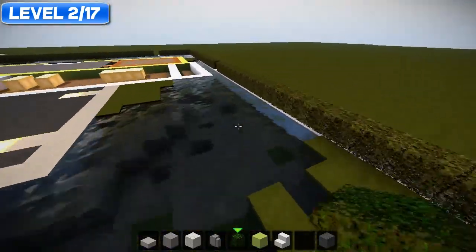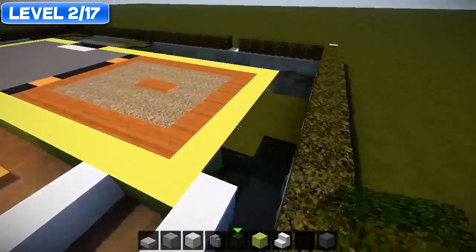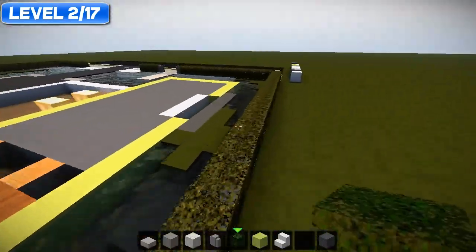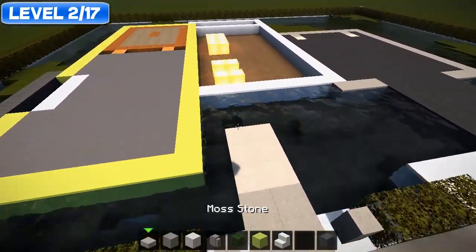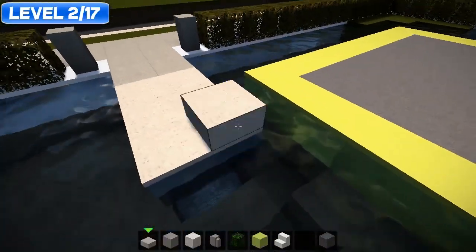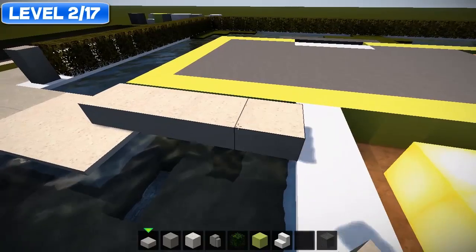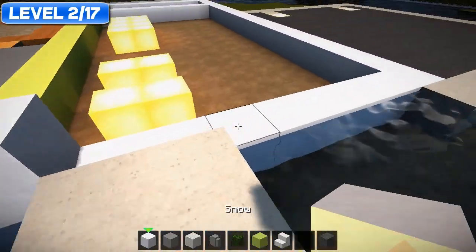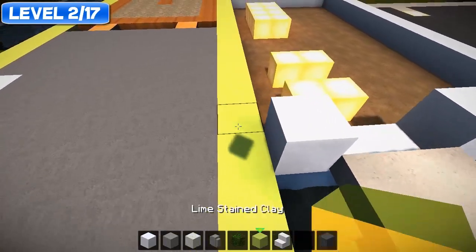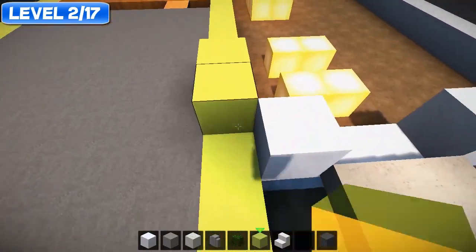Okay, a couple of mistakes to iron out. It's always fun placing blocks at speed, but I do tend to make a mistake here and there. So there we go. Fence on its way. Now we want to grab some nether brick slabs and just hike this across to the house. Then we're going to go for some snow with a little gap in between, and then we're going to start in this little bit here.